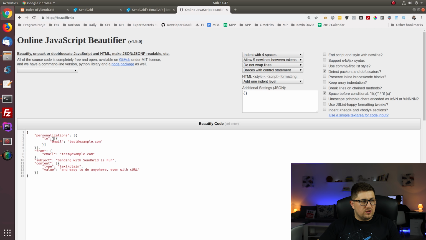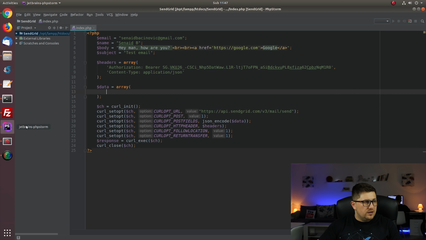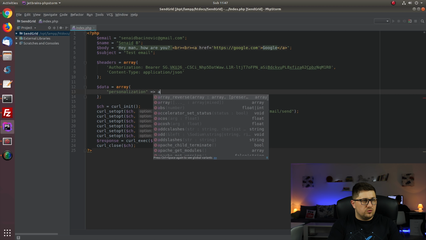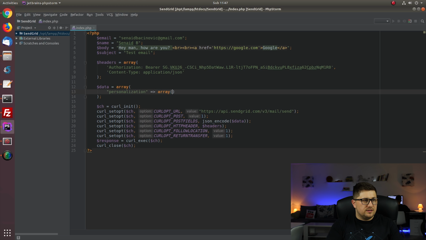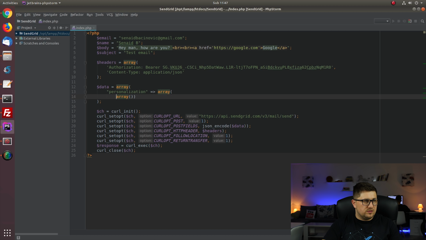As you can see, each time we will need to declare an array two times for whatever we are going to do, except the subject and from. So let's say here personalization, and then it needs to be an array, and inside that one we again will have an array.